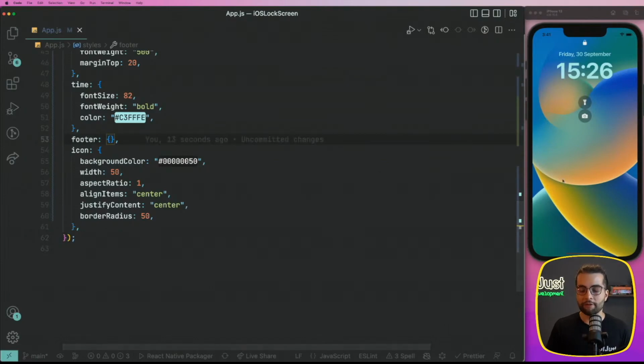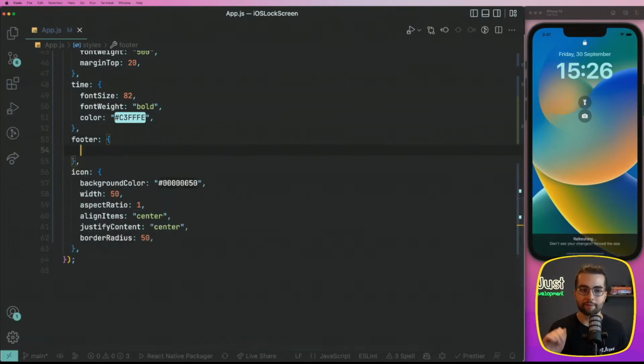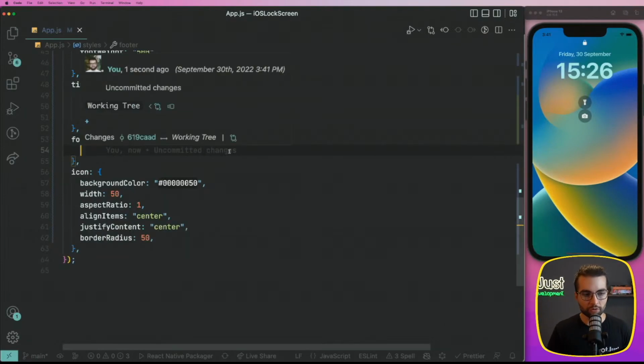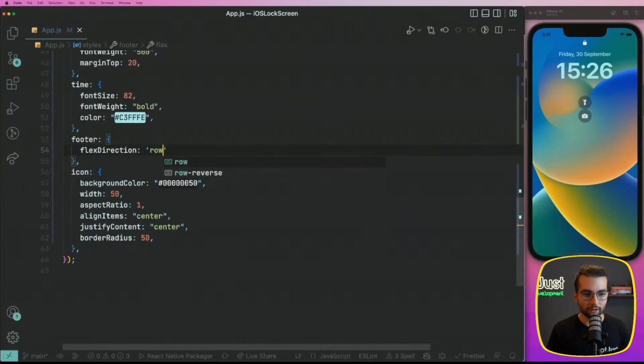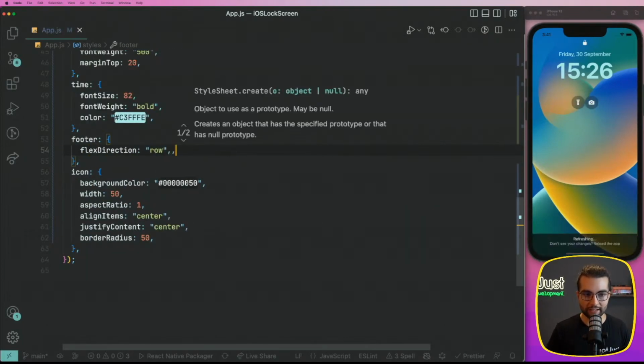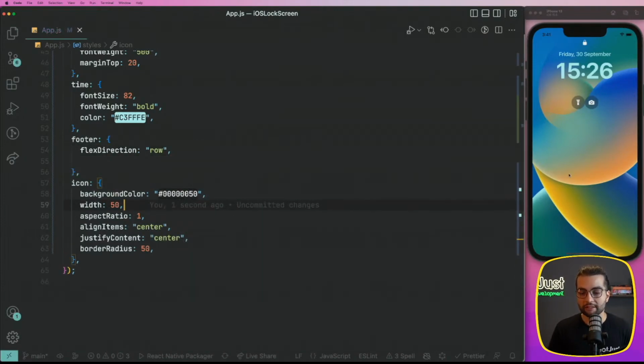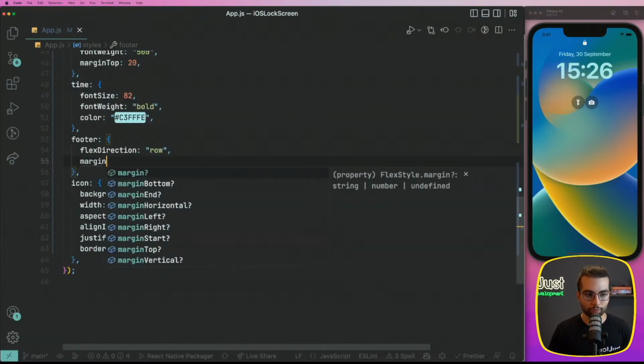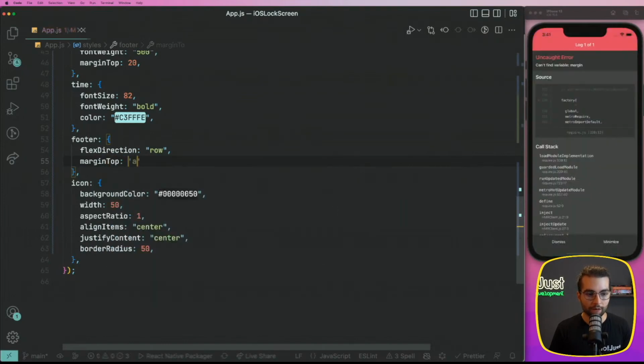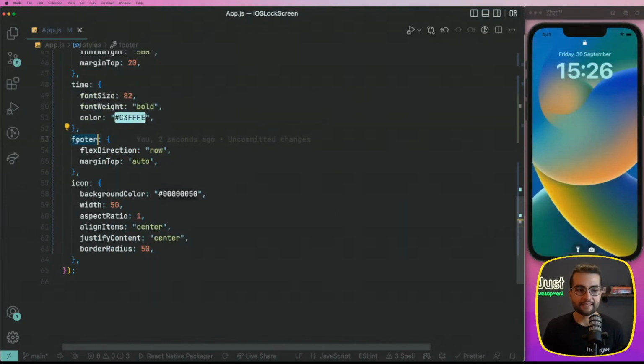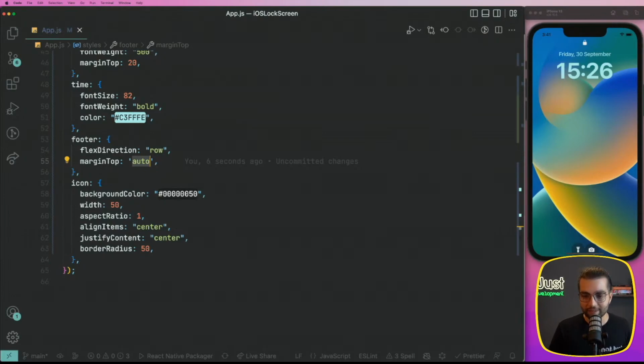We need to display them in the same line, not in separate lines. So to do that, we're gonna use flex direction row, and this will display them in the same row like this. The next step is to render them at the bottom of the screen, not on the top. An easy way to do that is to give margin top auto to this footer container. By doing that, we are basically saying that the footer should have the maximum amount of margin on the top, but still visible in the parent container. So as we can see, that pushed it all the way to the bottom.